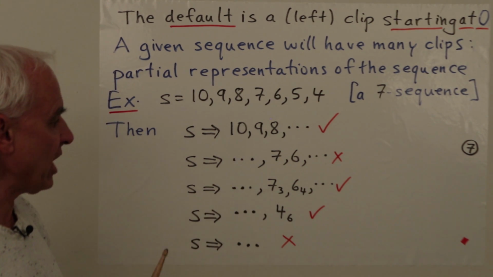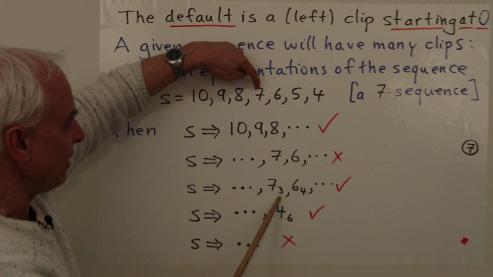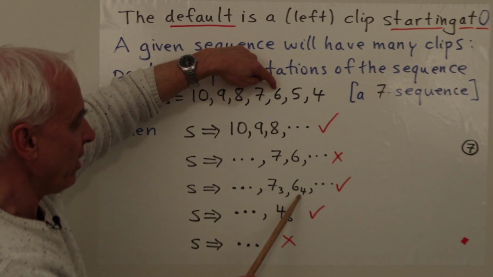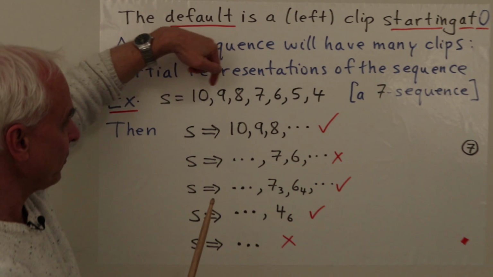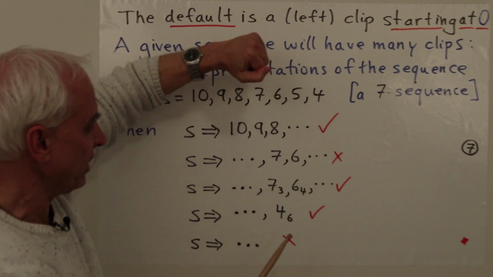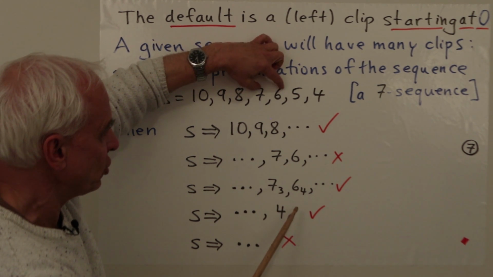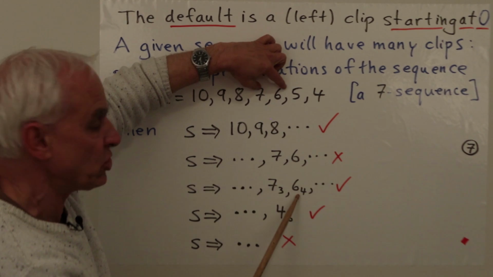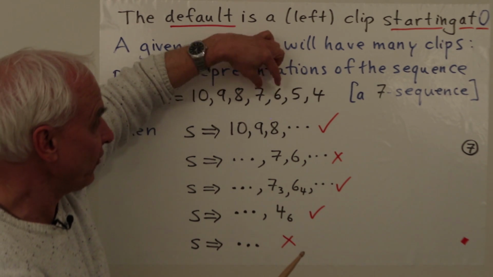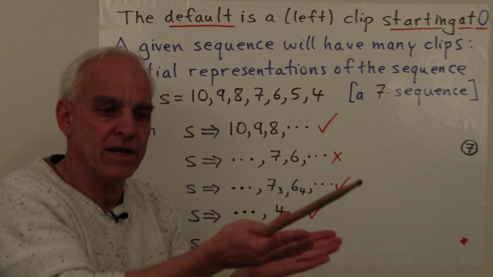However, this modification, where the 7 has underneath it the index 3 and the 6 has the index 4, is okay. All right, that's 0, 1, 2, 3. That's the third one, that's the fourth one under the natural indexing. And so this is an honest representation of these two elements. It's telling us where they actually are in the original sequence. With sequences, we want to know where things are.